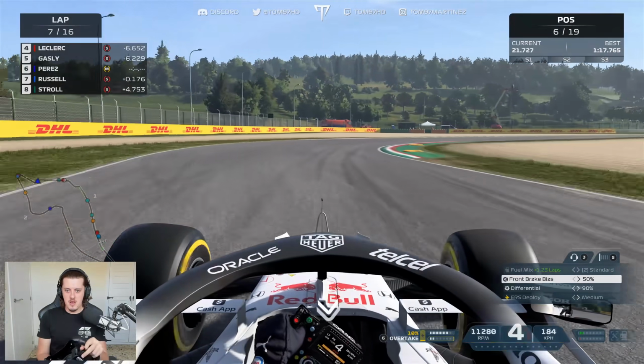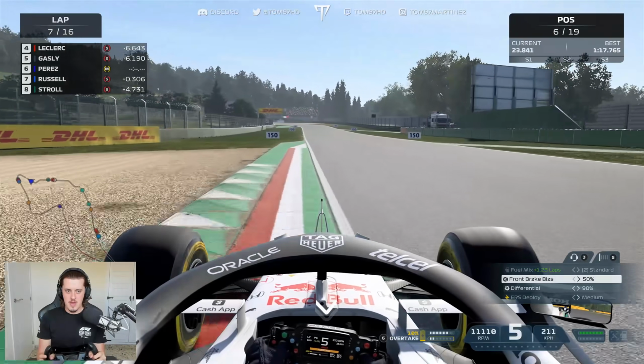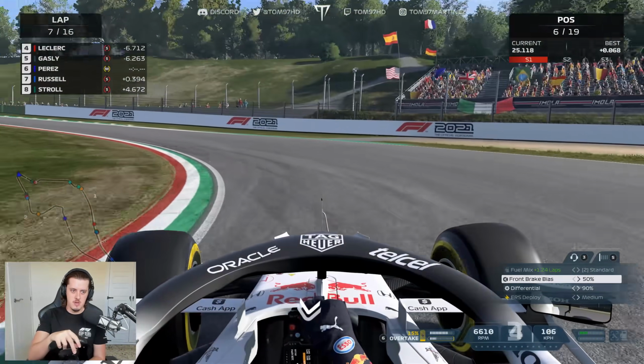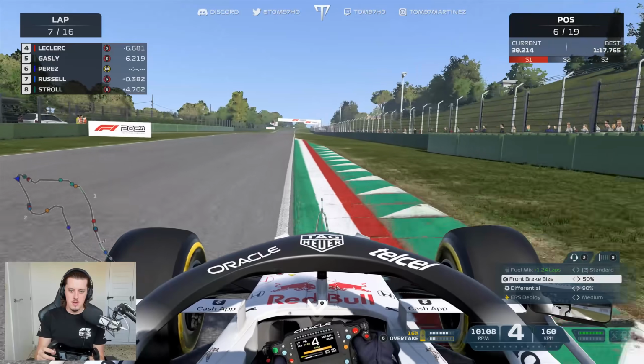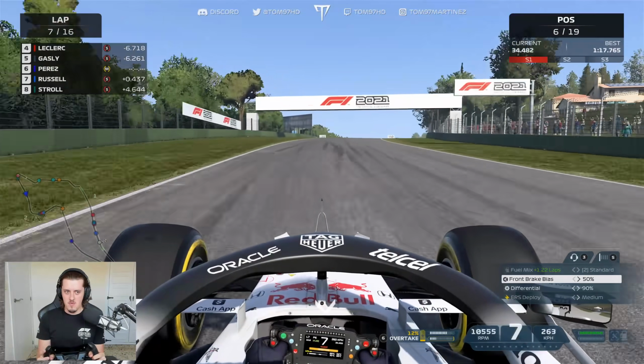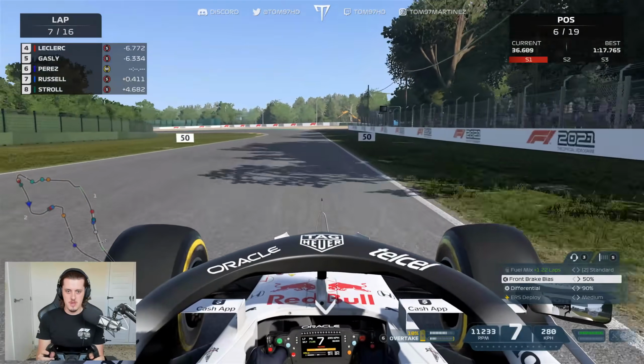Right, let's see what kind of pace we have in clean air. Can we get back into this race? I'm going to try to not use any battery because we've got nothing left. So let's try and find some pace. And this is where I'm going to start to lean on the tyres, lean on the car performance, and see how good this track really is.